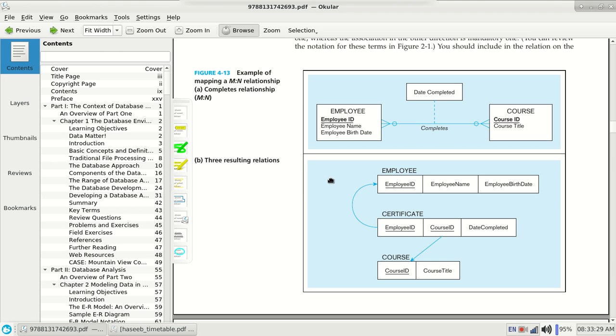So this is how we map a many-to-many binary relationship. In short, we will model the two relations just like we model a regular entity.